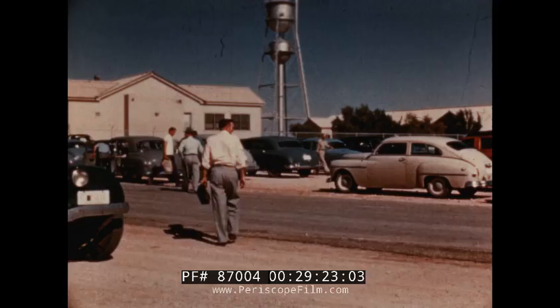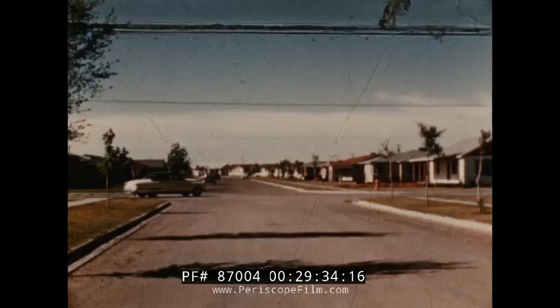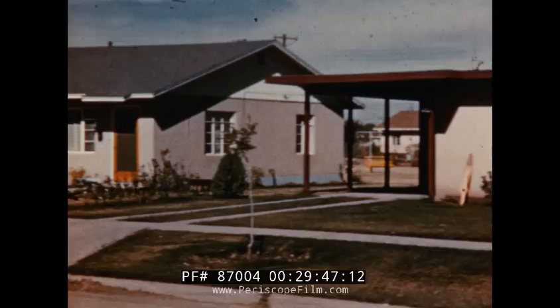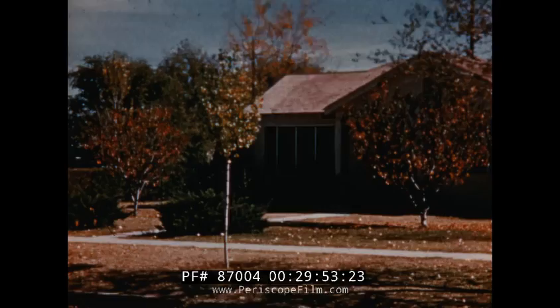Some will ride the regularly scheduled buses; others have carpools arranged so that each one drives one day each week. Most of them live in Carlsbad, a prosperous city of 25,000, 26 miles by paved road from the plant. High wages and steady employment in the potash industry have made it a city of fine homes. There are no factory sections and no silk stocking sections in Carlsbad. Most internationalites own their homes — many have built them with their own hands, using savings from their wages and doing the work in spare time.